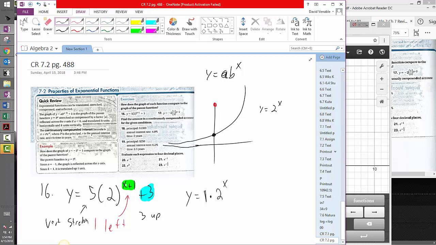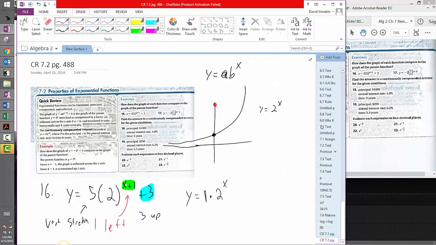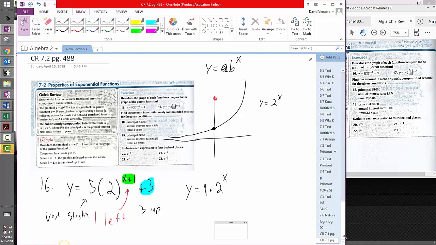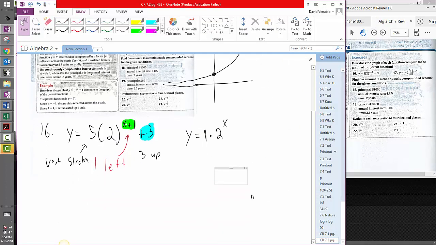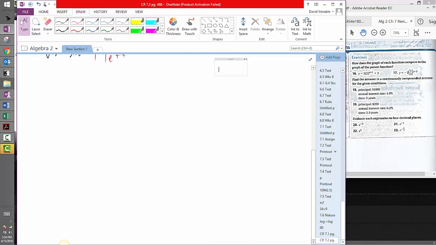Now, if you remember all those pieces, that means number 17, I'm going to fly through really fast, okay? Just remembering those pieces, you should be able to quickly answer number 17, okay? So 17, the equation, you can look on the right if you want to remember it. Y equals 2 times 1/3 to the x minus 2.